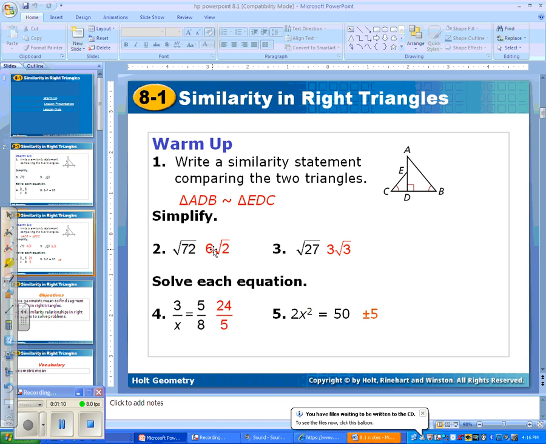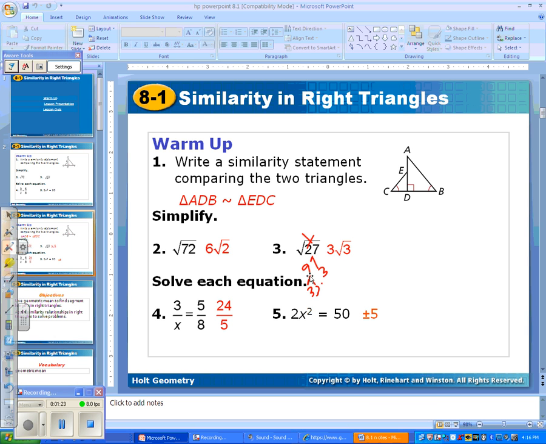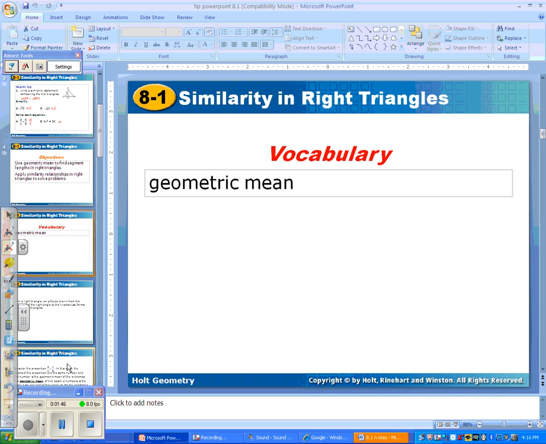And to simplify a radical, all we have to do is the factor tree. So really quickly, to simplify the radical of 27, that breaks it down into 9 and 3. And then 9 goes into 3 and 3. Here's a pair. They go out. Loner stays in. And so 3 radical 3 is the simplified form here. And to solve number 4, you cross multiply and solve. And to do this one, you divide by 2 and then do the square root. And remember, because we have an exponent of 2, we should have 2 answers, which is why it's positive 5 and negative 5. Okay, so now we're ready to complete the lesson.